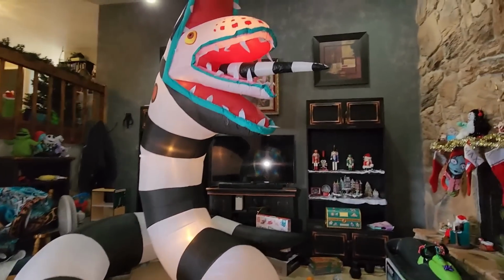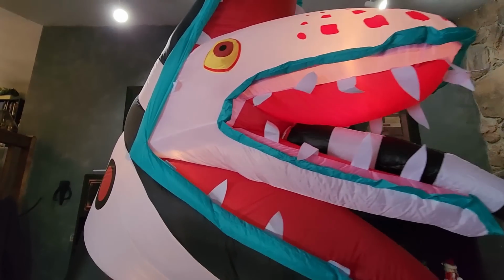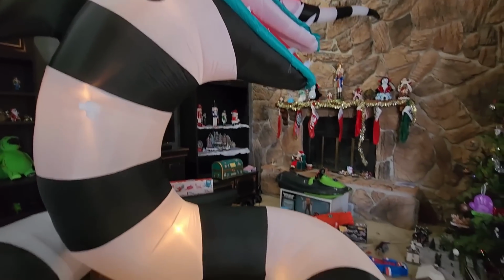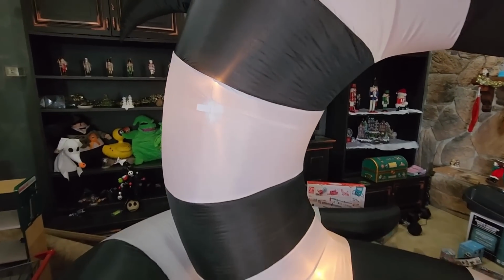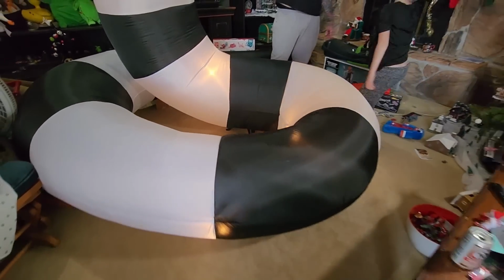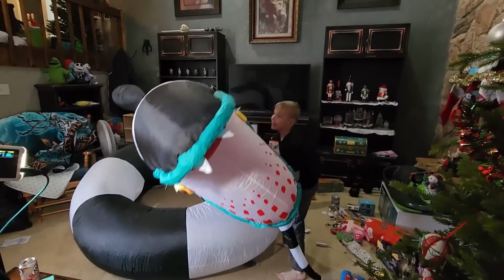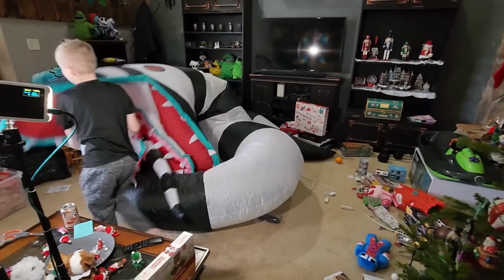Look at these beady eyes. Look at the yellow beady eyes. I wonder how you tether this guy. Oh, it's probably pretty stable. Oh yeah, there's a tether here and on the other side. And there's the bass fan there. Look at this thing. Max fits perfectly inside of it. It's like Max is his little baby. Turned it off. He's going to sleep. He's chomping you to death.